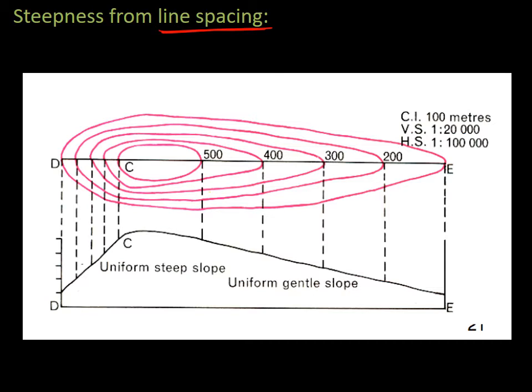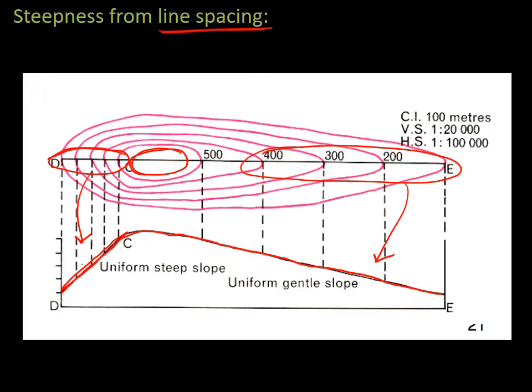So notice on this sort of hypothetical landscape here, we have a steep slope on the left-hand side, and it kind of flattens out, and then it slopes down to the right, but not as steep. And so the corresponding contour map is shown here above, and notice how where the lines are close together, like here, that corresponds to a steep slope. Where the lines are not so close together, it corresponds to a less steep slope. And where the lines here are really far apart, that corresponds to a relatively flat spot.